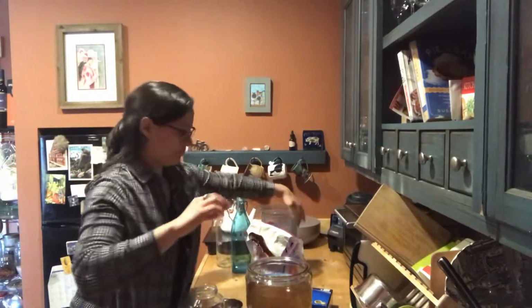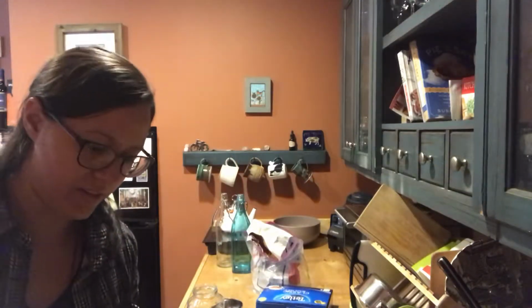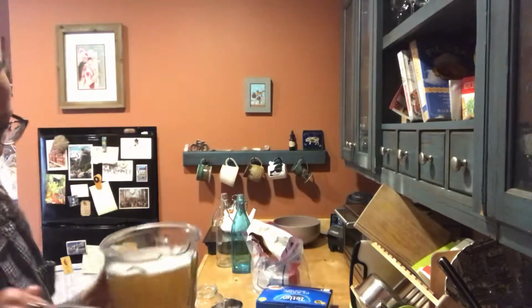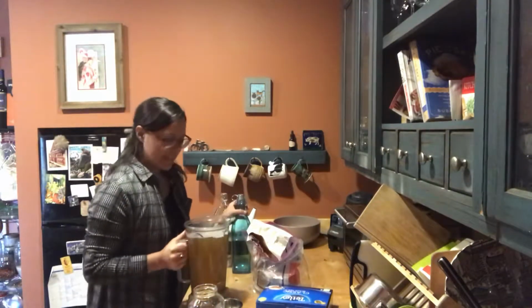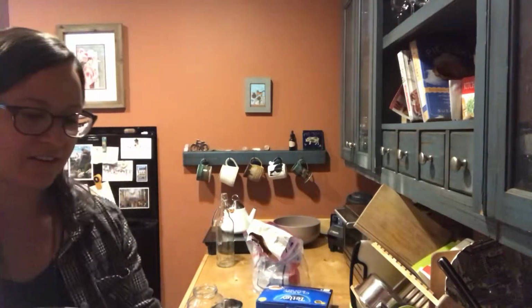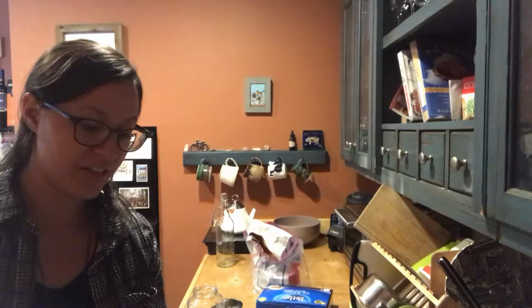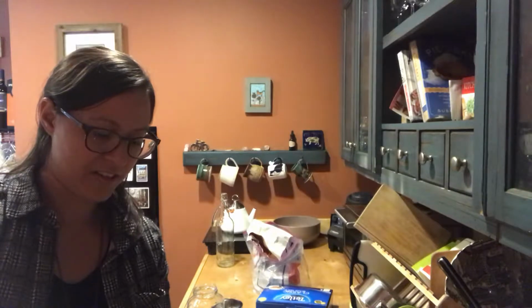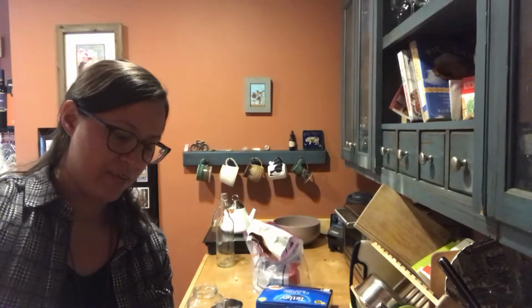Okay, so this is a gallon jug. Just going to pour it in here so I can pour it in my bottles. And I don't personally do the secondary fermentation because the explosion thing kind of scares me. But I do know that if you want to, this is where you would add some sort of fruit or something with natural sugar in there. And then I guess you need to burp it every few days, which just means taking the lid off occasionally to relieve some pressure. And that creates some natural carbonation.